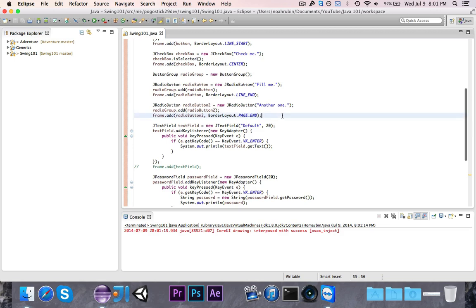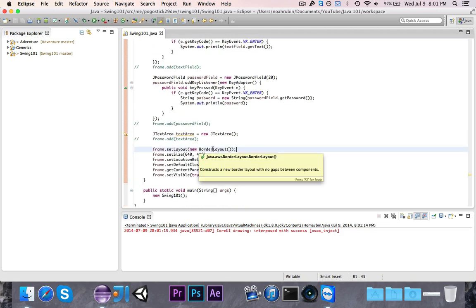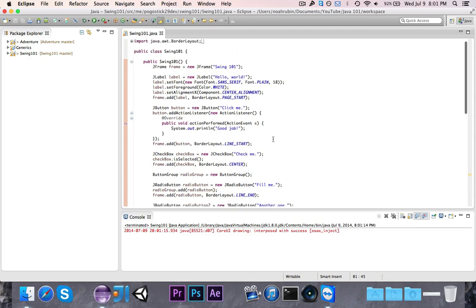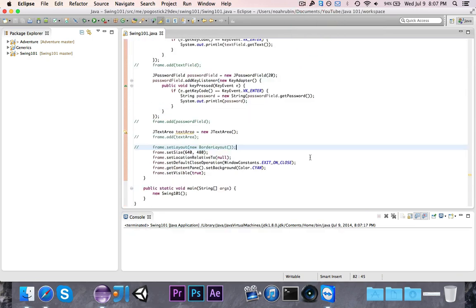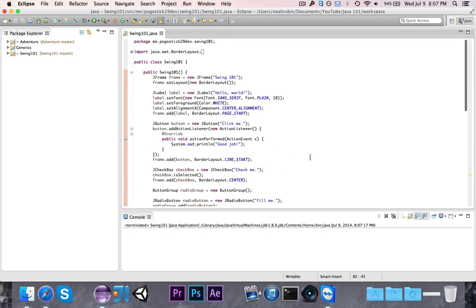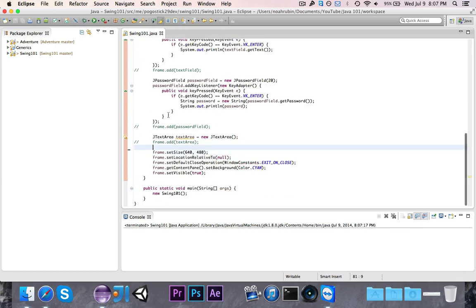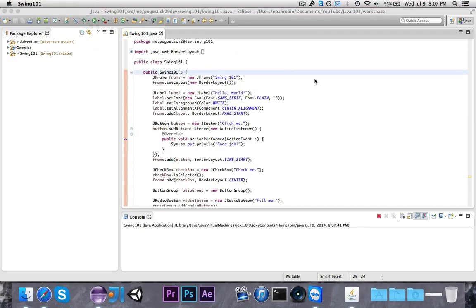Alright, new border layout. Okay, so that certainly should work. Hang on one second, let me take a look. Alright, so I figured out the problem. Turns out that you actually need to set the layout, as far as the border layout, up at the top. So I'll go ahead and delete that from down there. But you just have to set up the layout before you start adding things to it.